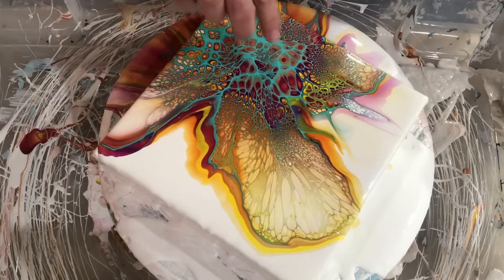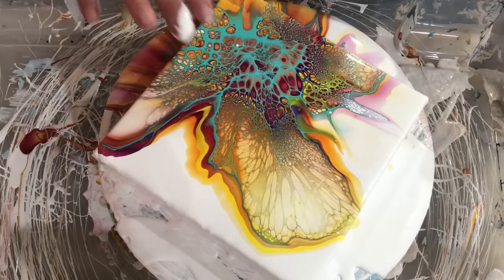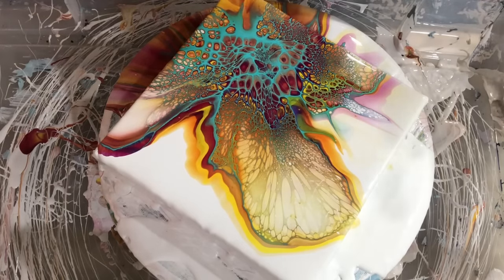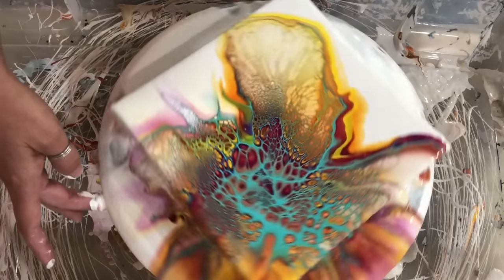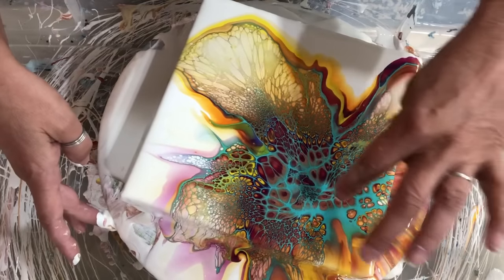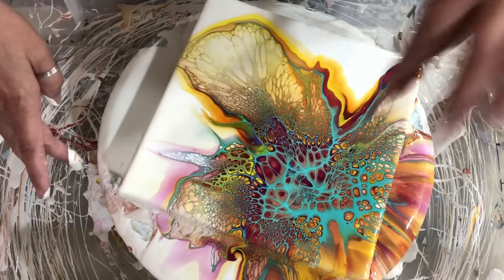Let me stare at this. See if I'm going to live with that little ripple right there. I love that. This middle part is phenomenal. I don't know if I like this little guy. And if I keep spinning, what's going to happen is I'm going to lose this cool stuff here, like if I spin to get this guy all the way over.